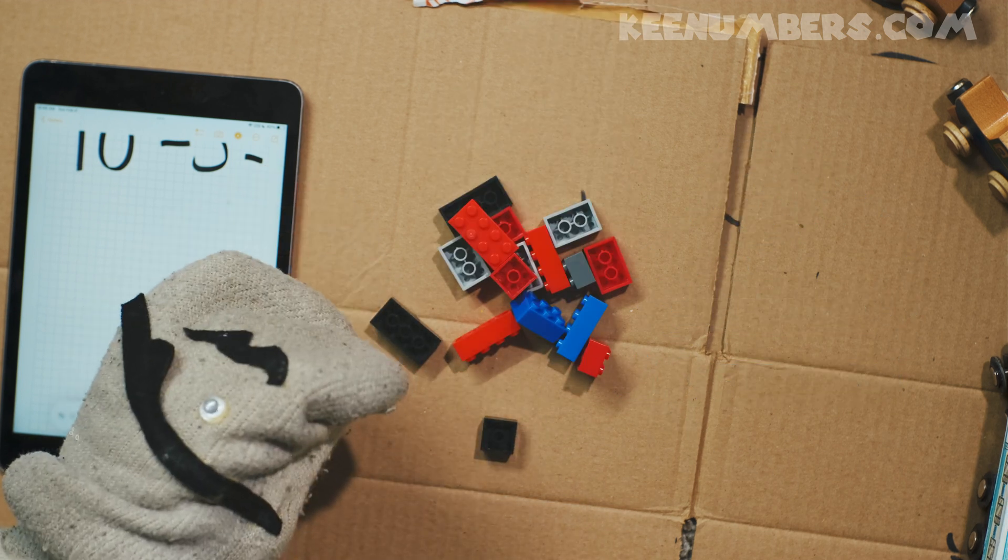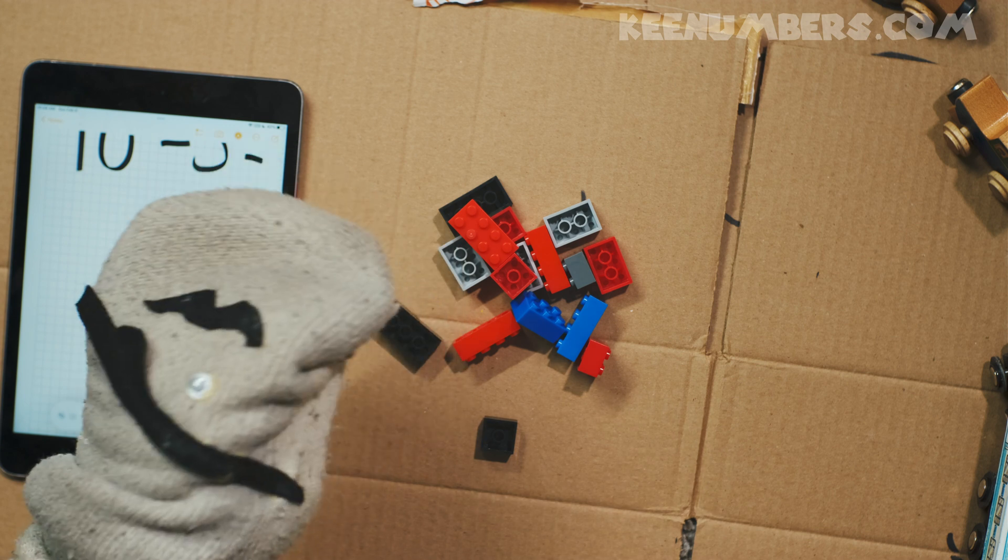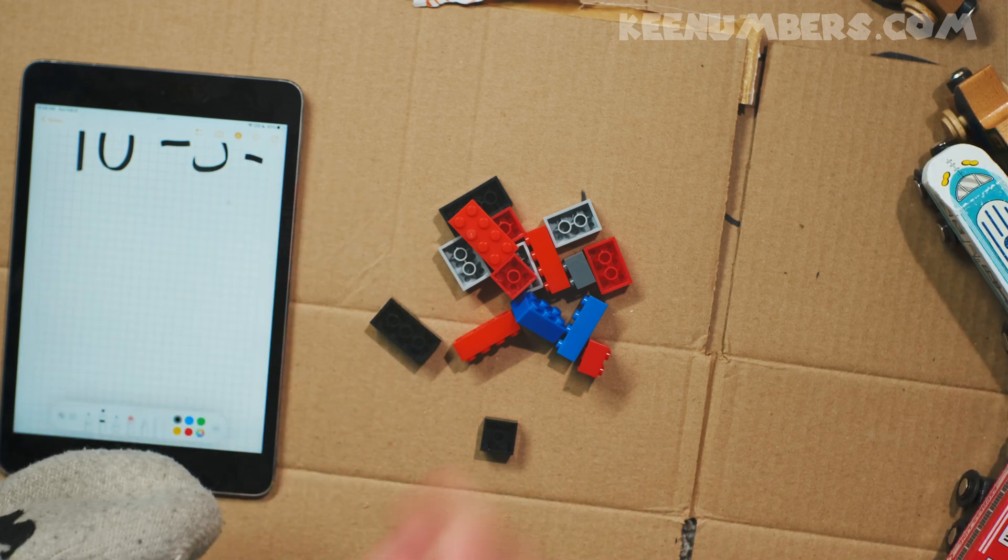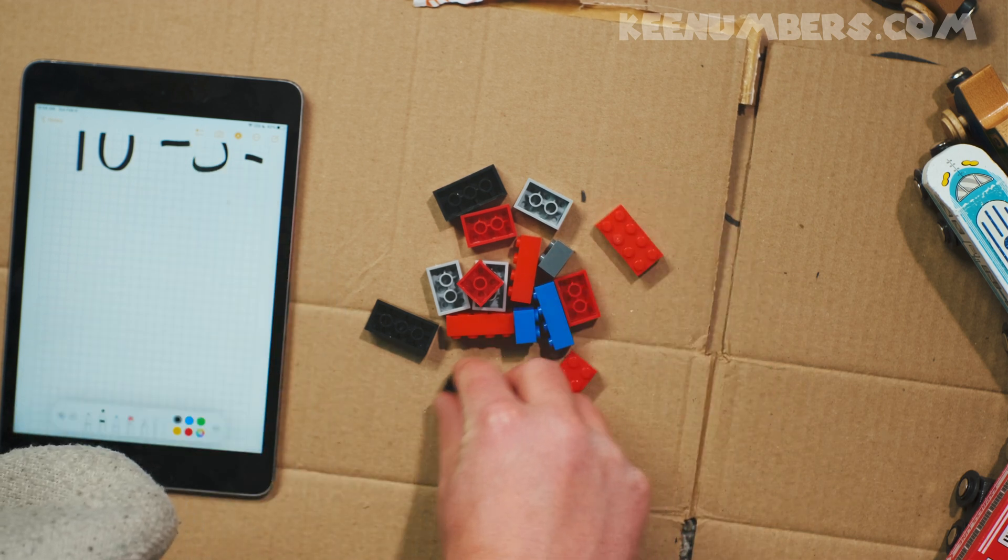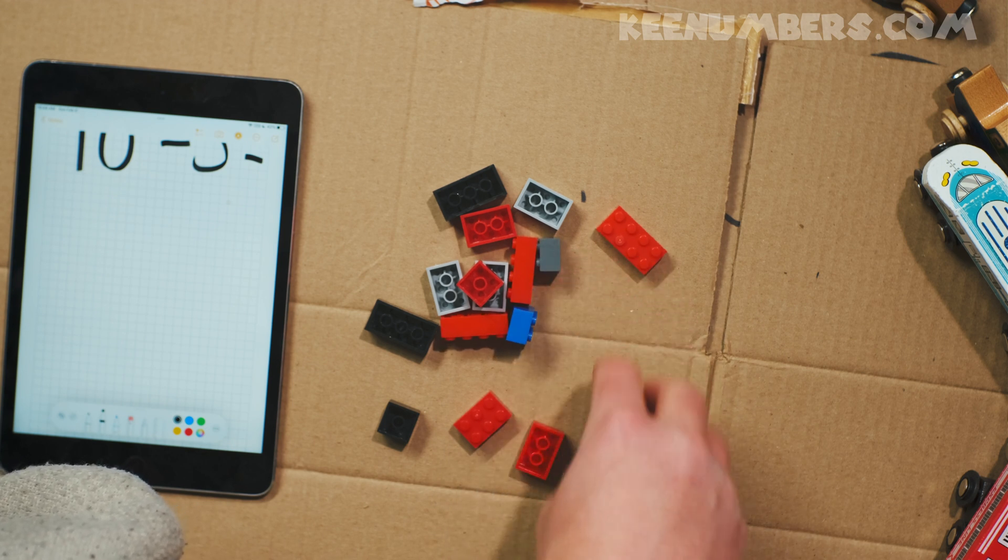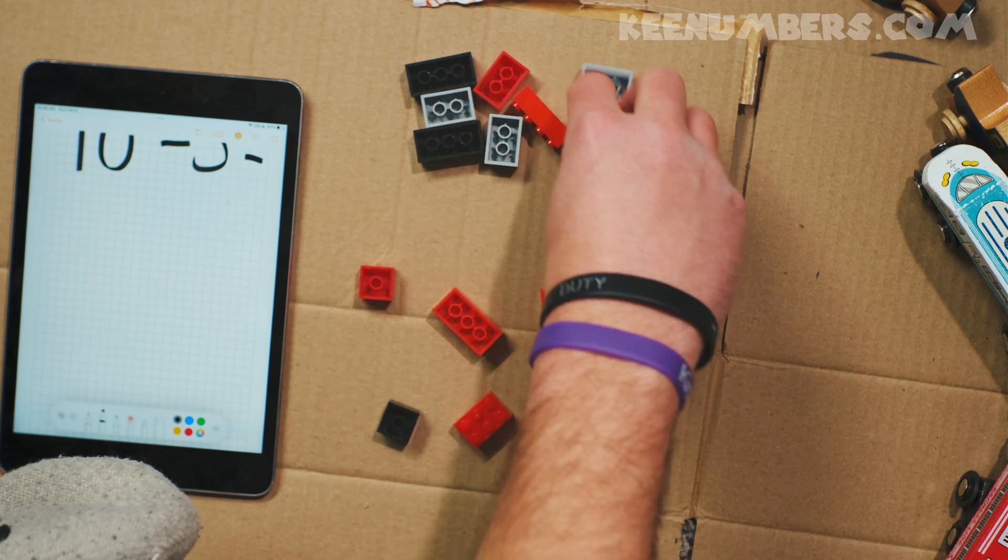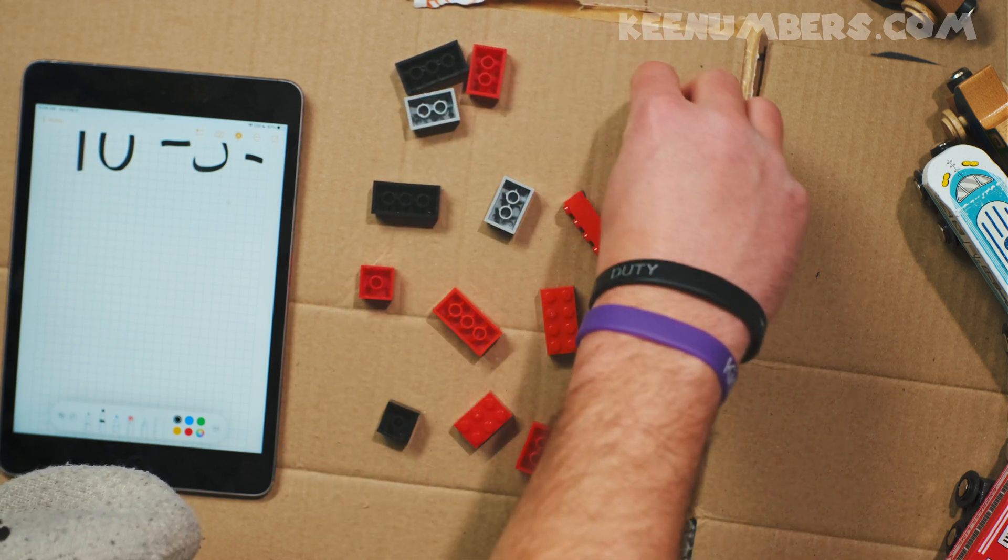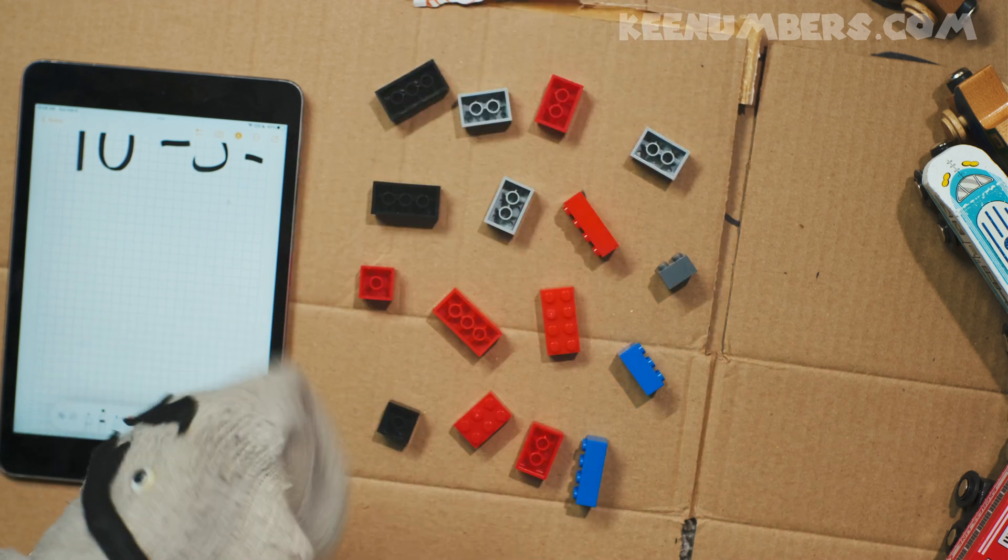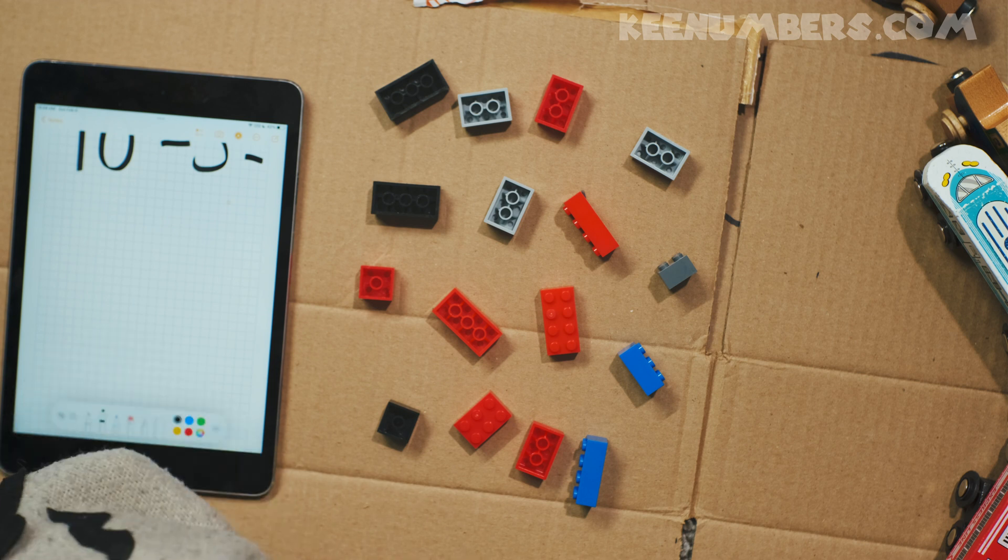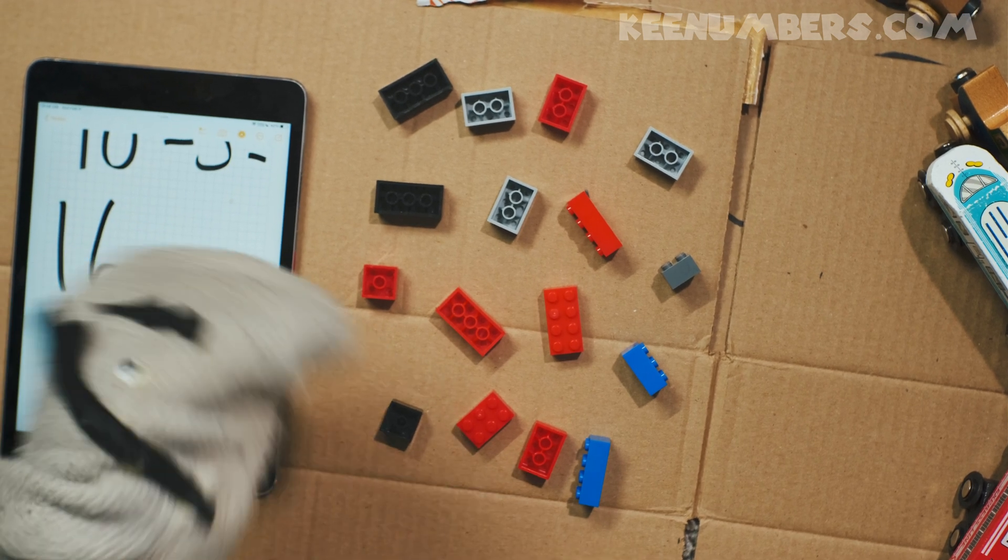Let's do subtraction with toy bricks. Yarr, har, har. Hezzy finds something so funny. It's because he did a stop motion animation video. Oh, that sounds fun. How many Lego bricks do we have? Let's count. We have one, two, three, four, five, six, seven, eight, nine, ten, eleven, twelve, thirteen, fourteen, fifteen, sixteen. Oh, well, they're toy bricks. That's right. Toy bricks. Yes, I agree. Sixteen of them. That's a lot. But we're not going to get scared, are we? Not at all.